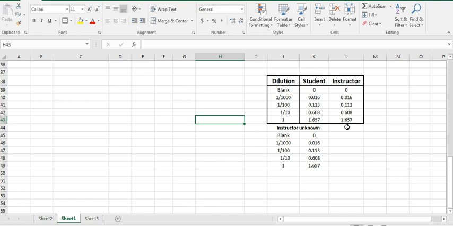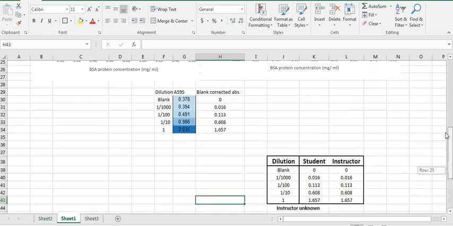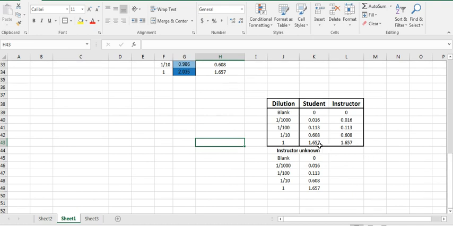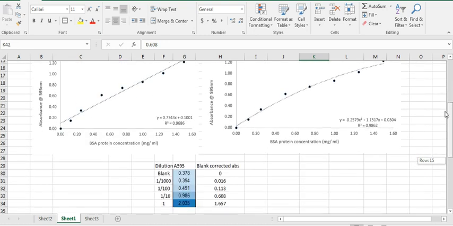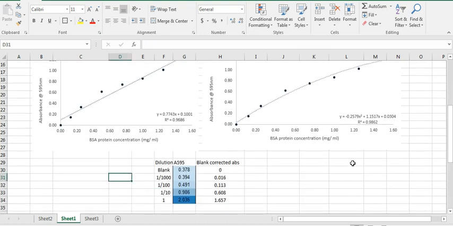Now you will then have another paragraph of text where you will talk about which one of these numbers fall within the range of your standard curve, and those are the numbers that you will then use to quantify the amount of protein present there. So as an example, I will show you for this particular number, 0.608. If the absorbance is 0.608 for your actual sample, you have to remember this is a 1/10 diluted sample. So it's not your undiluted sample, but rather a diluted one.